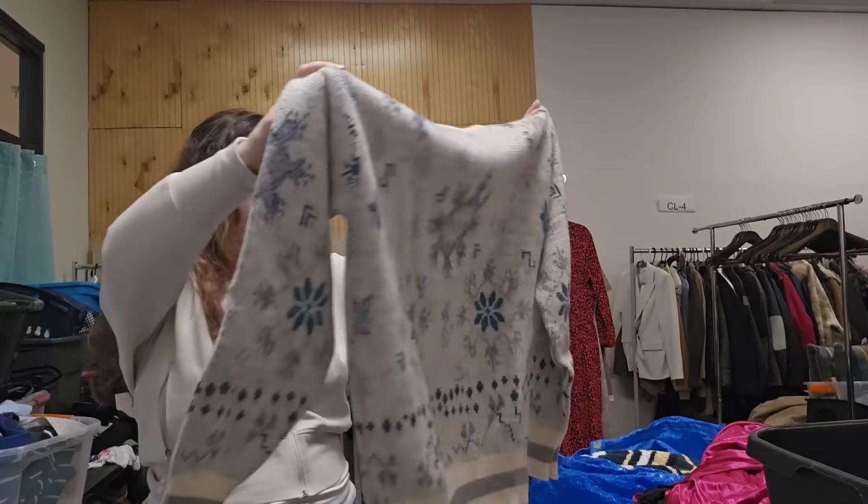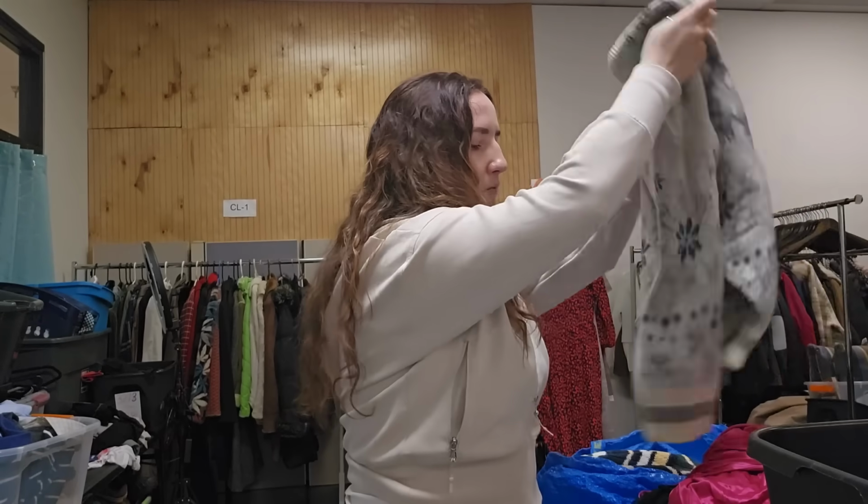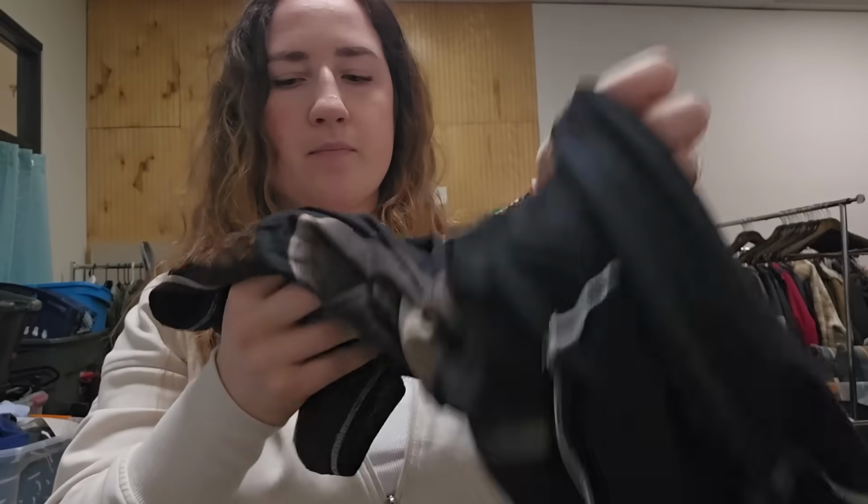Now, obviously, snowflakes are not very trendy right now because everybody's moving into the warmer weather, but with it being as substantial of a piece, that would probably sell close to $100 in winter. So what I'm gonna do is drop the price on mine, probably 40 to 50, see if it will sell, still make some money back and reinvest. If not, we'll raise the price back up when colder weather comes around again.